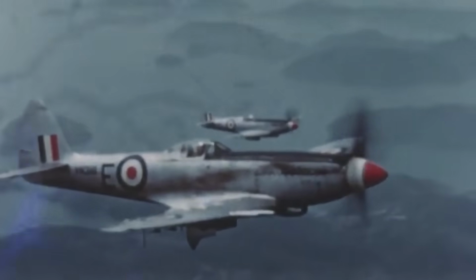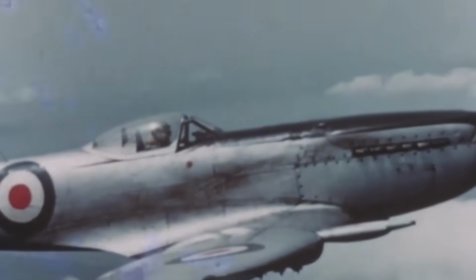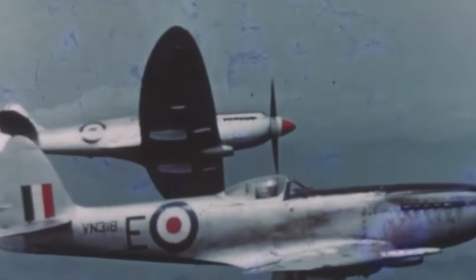The last operational Spitfire was retired from the Irish Air Corps in 1961, sealing its legacy as one of the most influential fighters ever. Its production spanned the entirety of the war and beyond, marking it as the sole fighter manufactured before, during, and after World War II. From high-altitude reconnaissance to naval operations, the Spitfire was a testament to British engineering and wartime necessity.